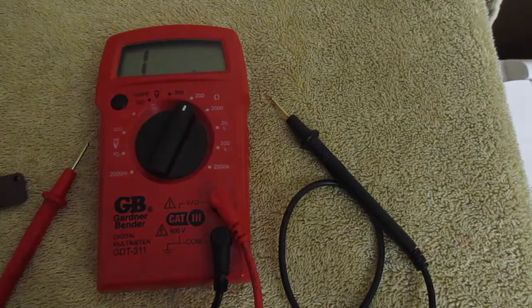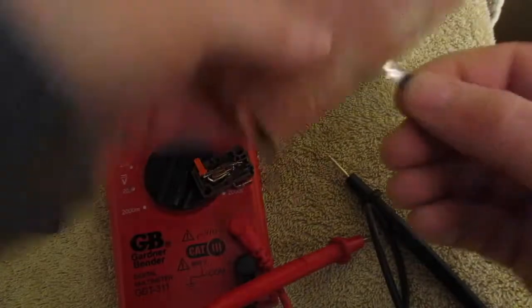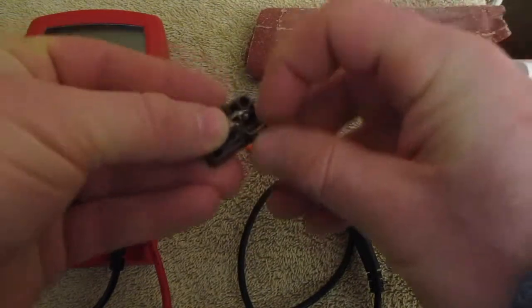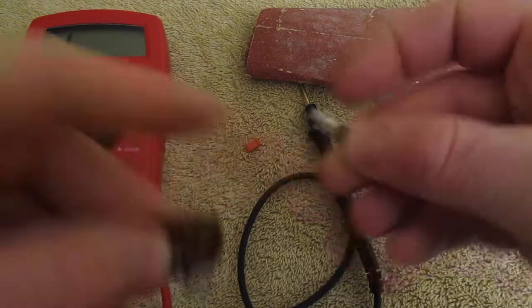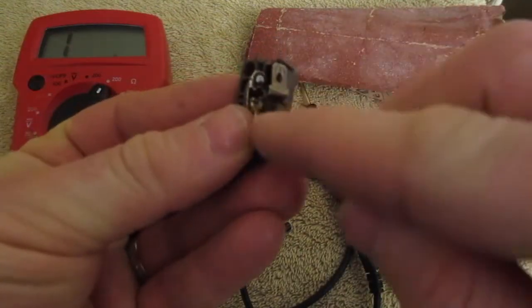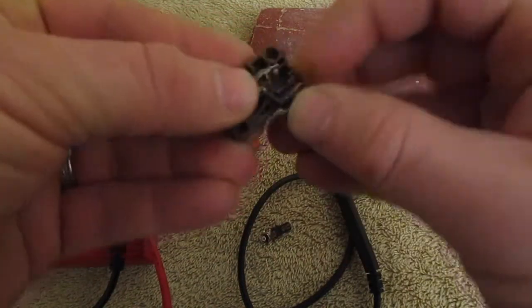So now what I've done, I just wanted to see if it would work, is I took that micro switch apart here, used a piece of sandpaper, and I sanded off the burned ends. I pulled this out with the needle nose pliers. As you can see, that's shiny in there now too. So I'm going to just pop this and seat this back together.